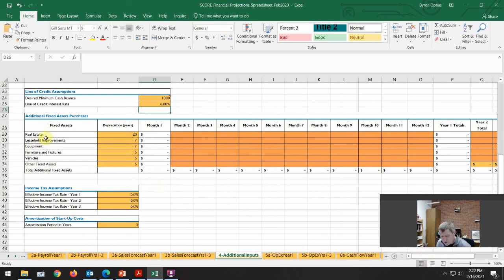So most of us aren't going to buy any more real estate. It just doesn't make sense. Might we make some other leasehold improvements? Yeah, maybe. Maybe at the end of the first year, maybe in year 2, maybe in year 3. If you want to estimate some of those amounts, that's fine. Equipment, furniture, same thing. Typically, in the first 3 years, we probably wouldn't project much activity here.